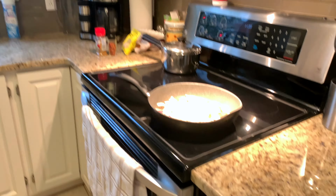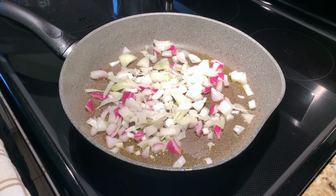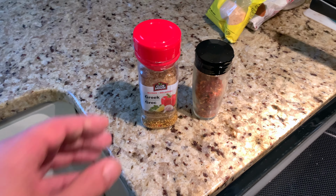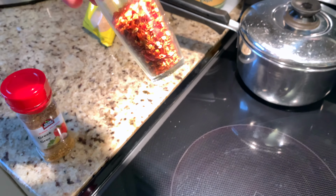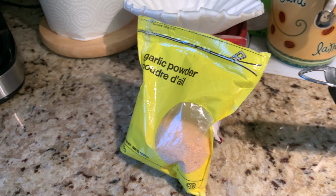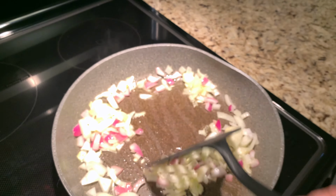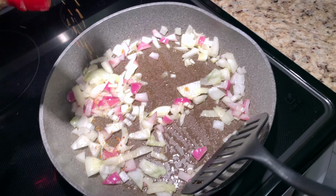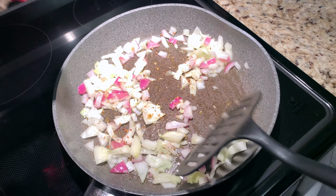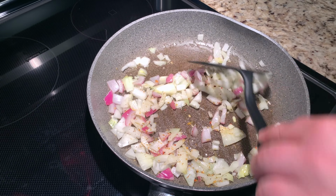Well, what we need to do is add some seasoning to these onions and just let them cook. What kind of seasoning? So what we chose today, we're gonna use this Greek blend, chili powder, chili flakes, garlic powder, and then there's paprika, and salt and pepper. So we're basically cooking this at medium. Yeah, add a few shakes of that. And we're looking for the onions to start to sweat and become translucent. And that's when you know that they're cooking well.